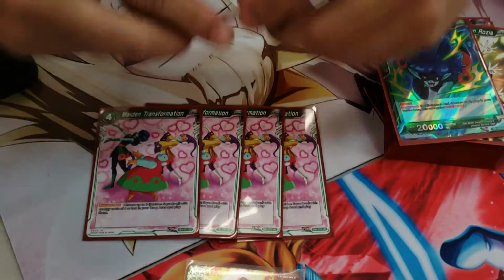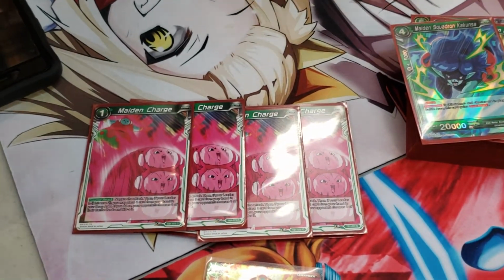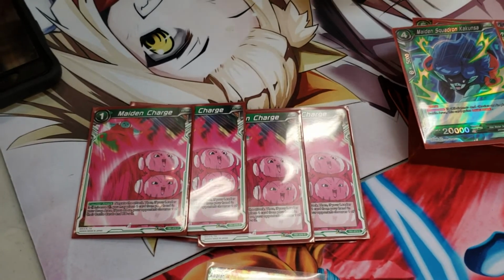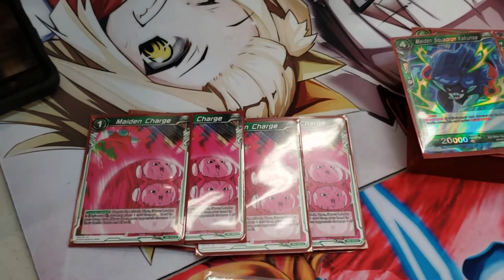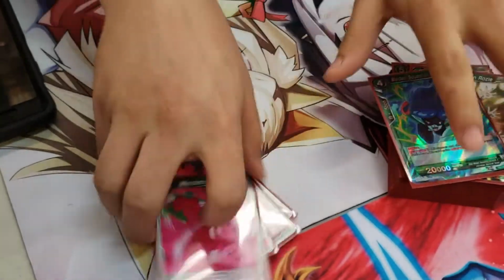And we got Maiden Charge, their counter card, and of course, if your leader is Universe 2, you could drop a card from the hand and KO a battle card that the opponent controls. That's pretty much it for the deck profile.